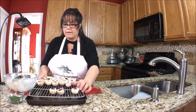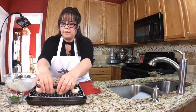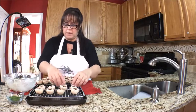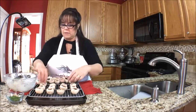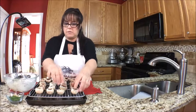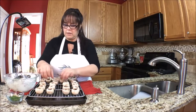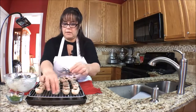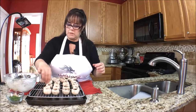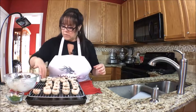Straighten out this rack. This rack doesn't really fit super good in this pan, but I am going to make the best of it. I thought about having my husband kind of bend the feet in a little bit, so that at least they'll kind of tuck in, but I did not for this particular recipe because I wanted to get started and he was doing other stuff.